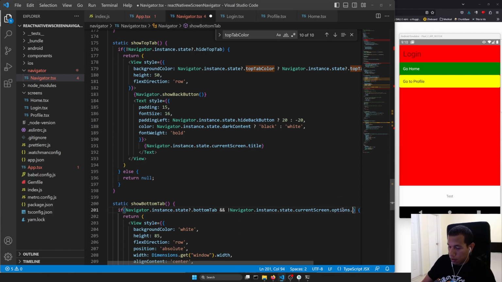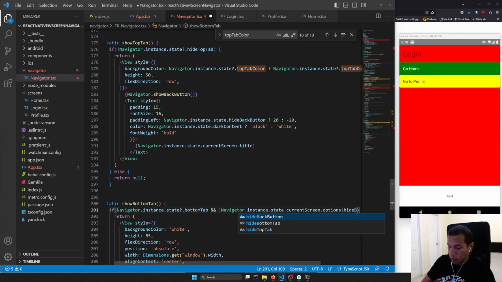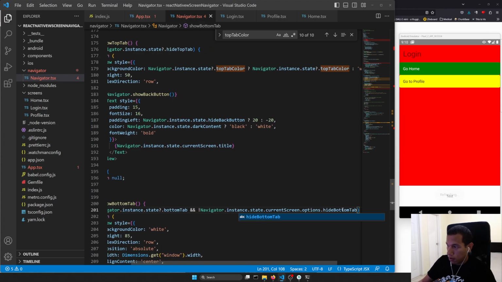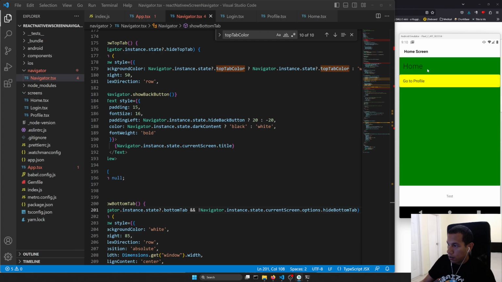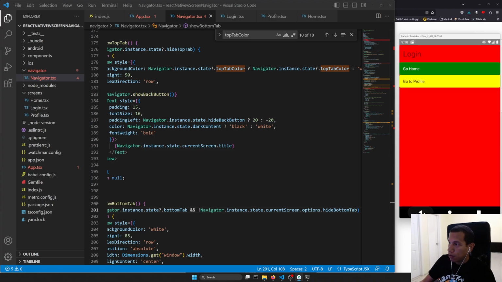Options bottom tab. So if we hide it, we don't show it. But in the home screen, we're showing it, we're not hiding it, so if we go back to the login screen, it's hidden. So perfect.